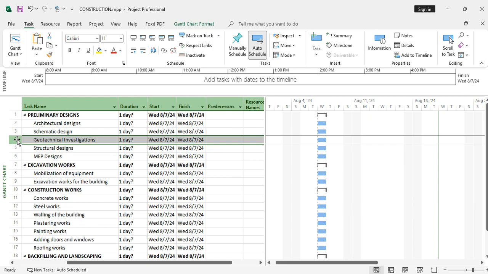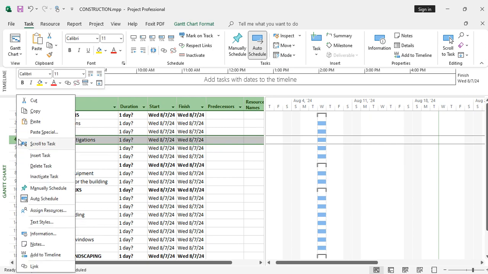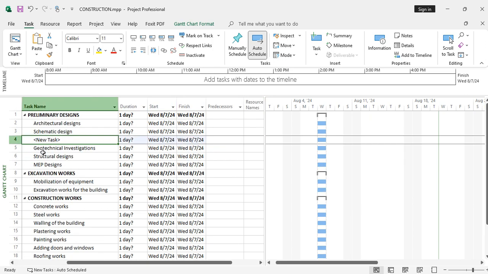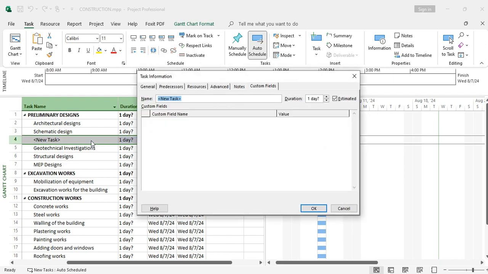Then we come back here again, right click, and insert a new task. Then we could double click to open up the task information. In this task information, we can still edit the name. The name will be final design.